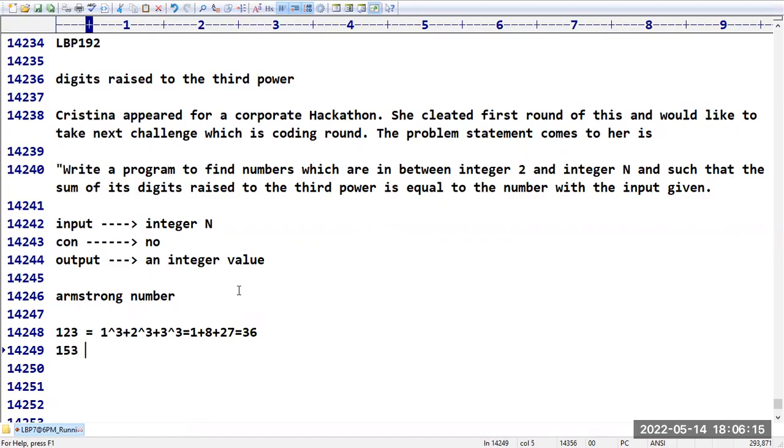No. If you take 153, if you perform 1 cube plus 5 cube plus 3 cube, what is the result? Sir, 1 plus 125 plus 27, which results in 153. Yes, it is nothing but, sir, an Armstrong number. This program they required. Beyond that, nothing is there. Sir, please confirm, is the concept clear?